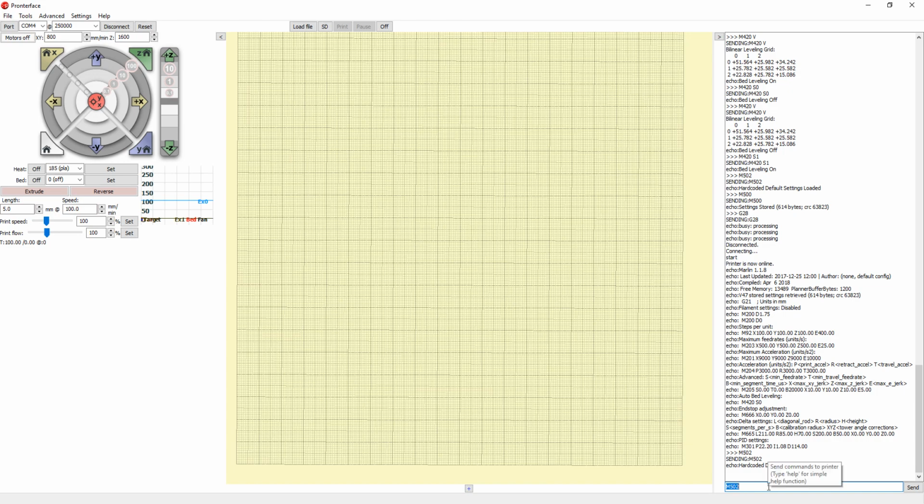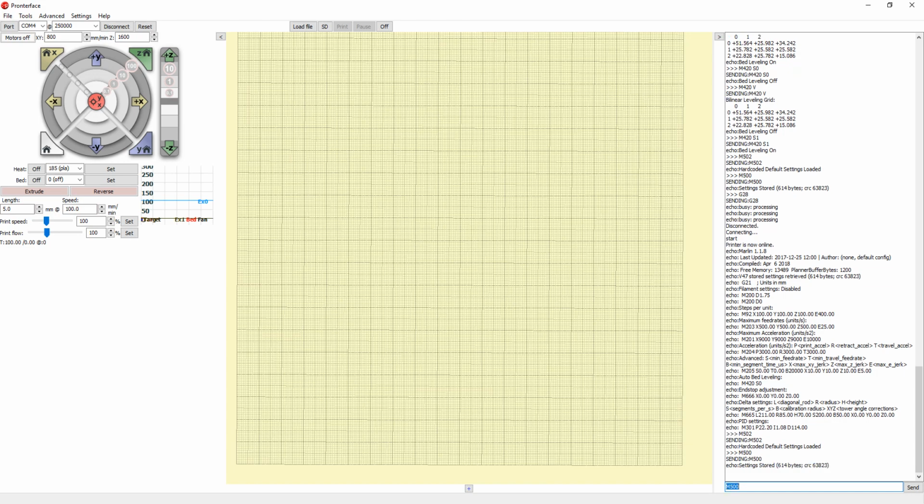So once you loaded those values, you need to save them. So that's M502 to load them, then M500 to save them. So once that's done, now it's saved the default values into the printer. So now it's using all default. It's set into the Marlin code, everything default.